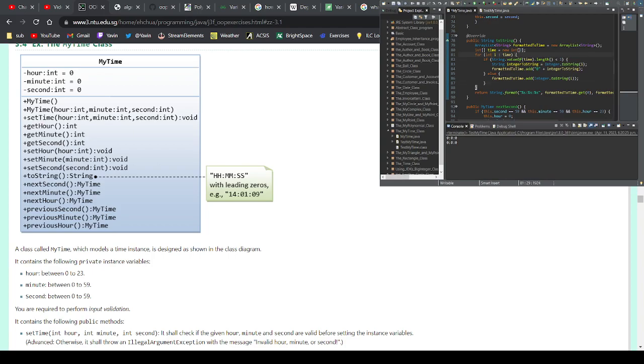So what we can do is you can just set those values. This dot hour, this dot minute, this dot second. Make sure we have the square bracket there.